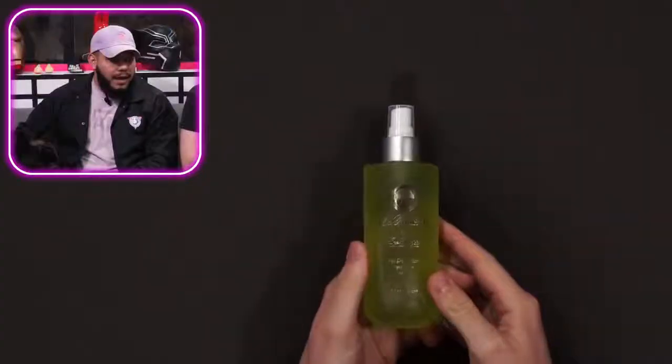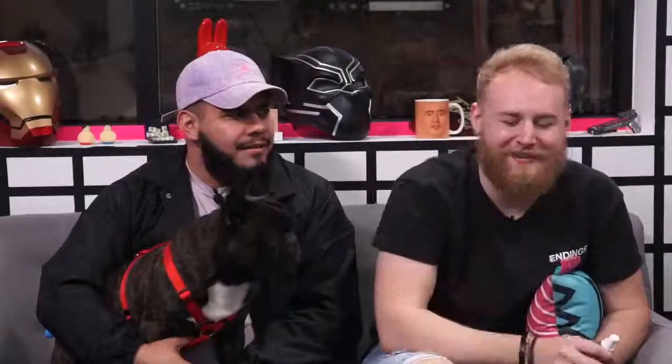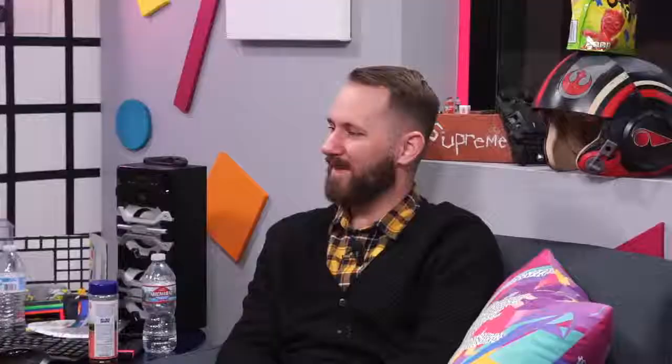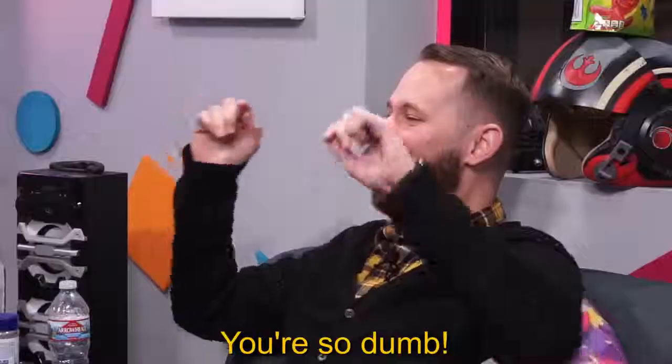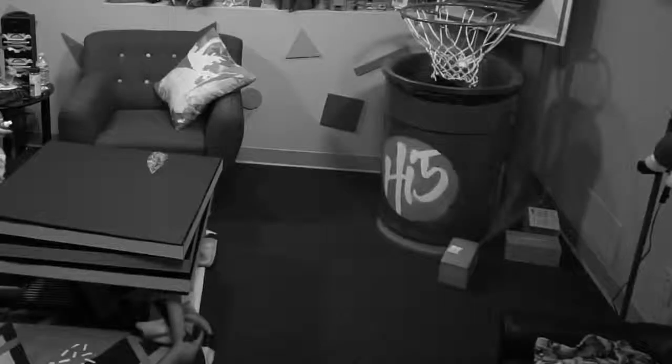That's a big bottle of Le Pooch — looks like my dog urinated in the bottle. I don't like it. It smells like a urinal cake. Why did you say that? I kind of would have liked it the other way. It smells exactly like a urinal cake. That does not smell good — I wouldn't put that on your dog. Spray it! It has a hint of pepper in it. Oh I smell it! There is no cool way to run away from smells. I got a date, brother — she's gonna say I smell like a bathroom. That's a no! We literally have to take a break to air the room out.